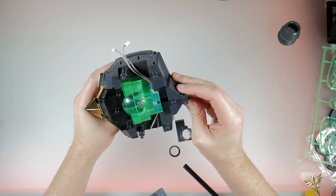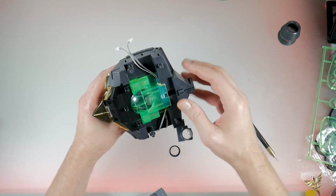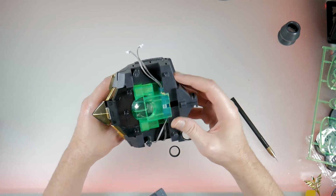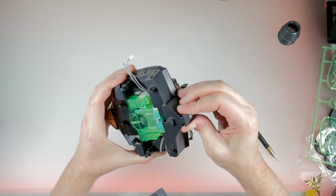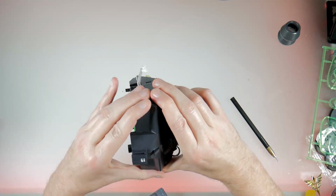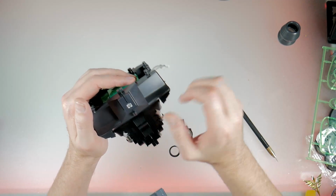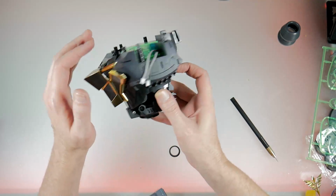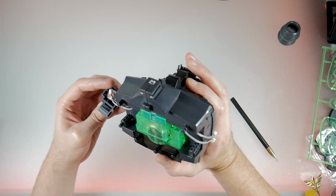And as if you didn't have enough to watch, you also have to watch this wire down in here that it doesn't get pinched while you're putting it all together. Just do it slow and sure and you'll get it all together. The fit isn't super tight, but you can glue it if you choose to. I'm not going to right now because I don't know what I'm going to end up having to pull off in the long run. Next up are going to be the shoulder sections.